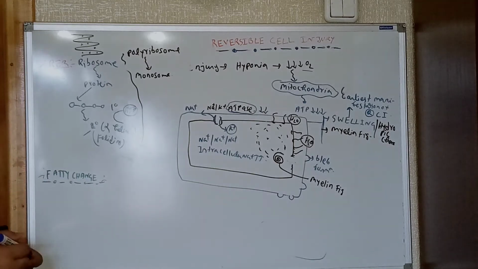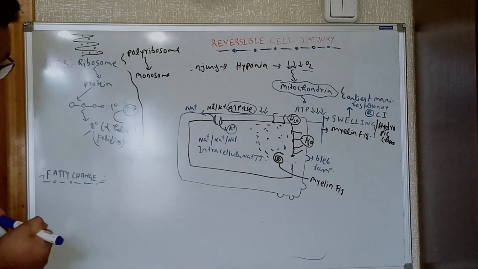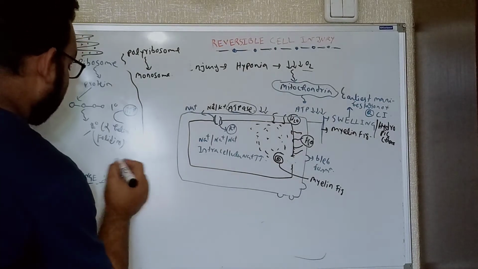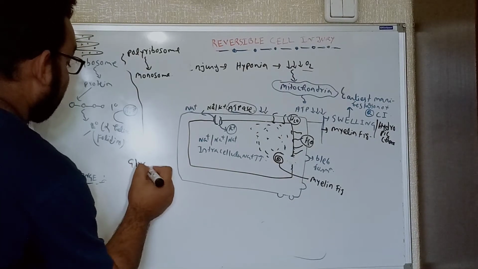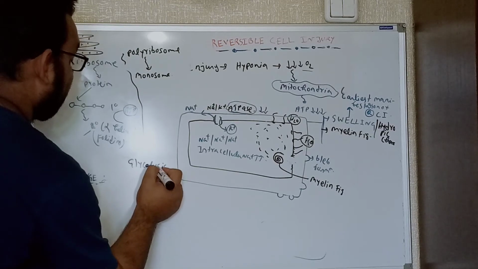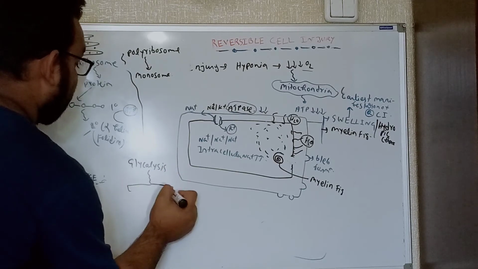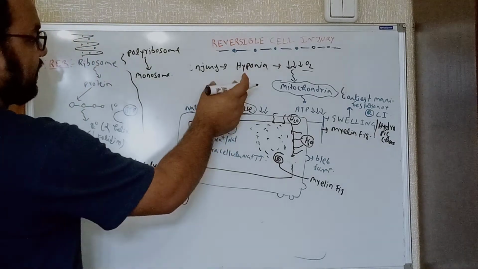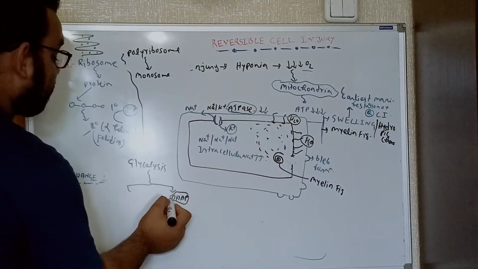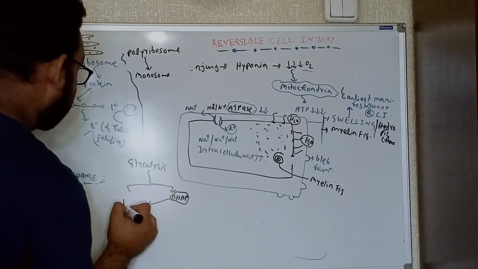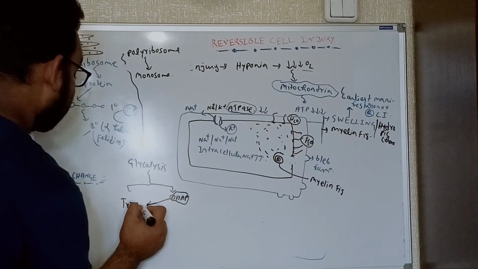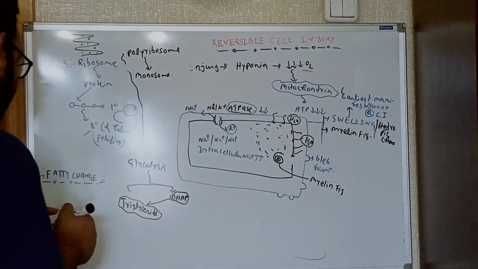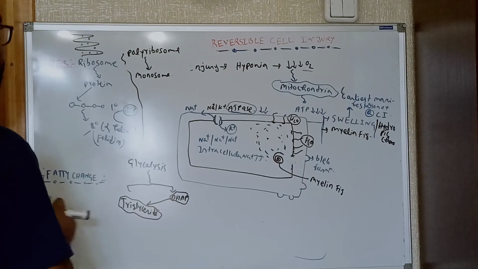Now, before going to the fatty change, let me tell you that we know within the glycolysis step, whatever the problem we see. Whenever glycolysis is happening, we know that it will produce dihydroxyacetone phosphate. Now whenever there is this type of problem, hypoxia, in these cases this DHAP will get converted into triglyceride. Now this triglyceride will go into the liver and they will keep on accumulating within the liver.